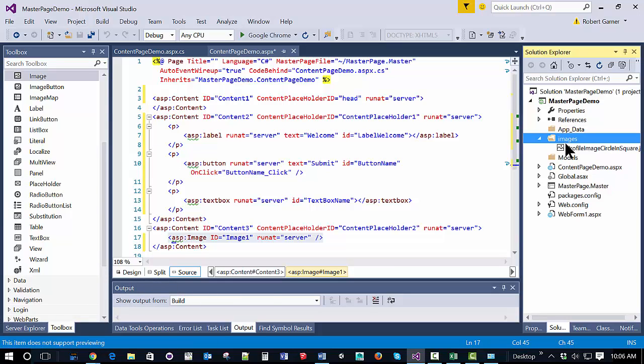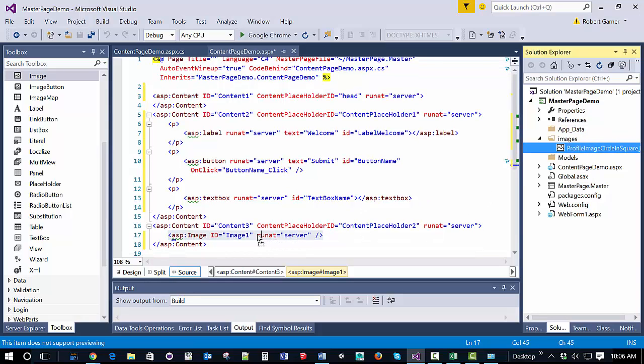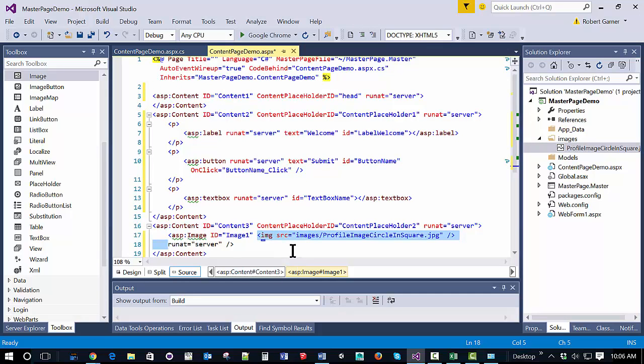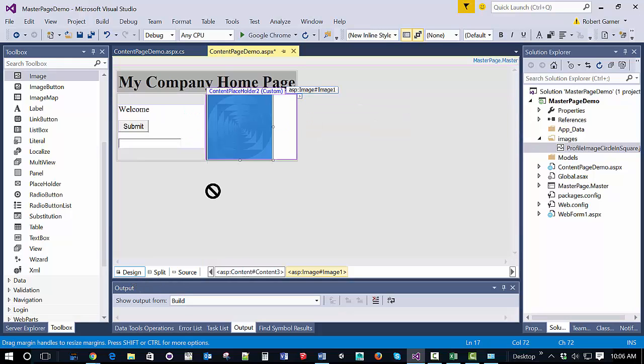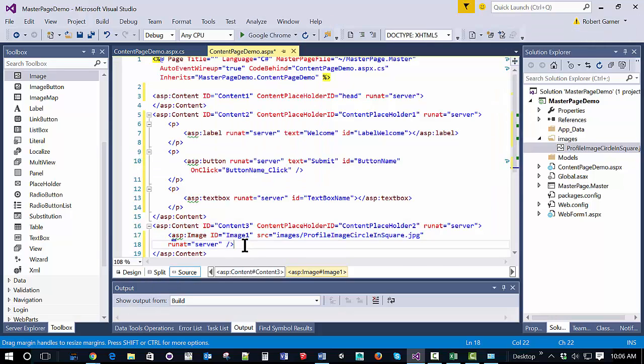And I'm just going to drag an image from my computer into here, and we'll throw that in here. And so we have this image. And so we have our two content areas filled.